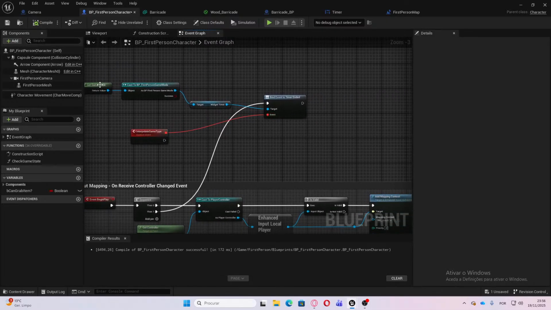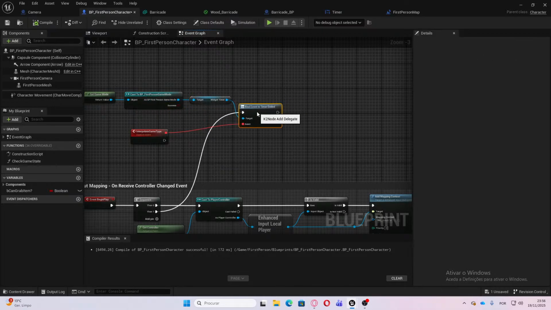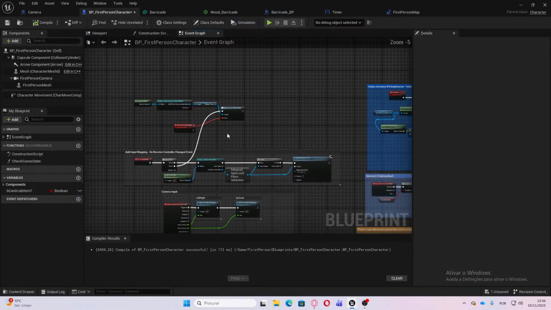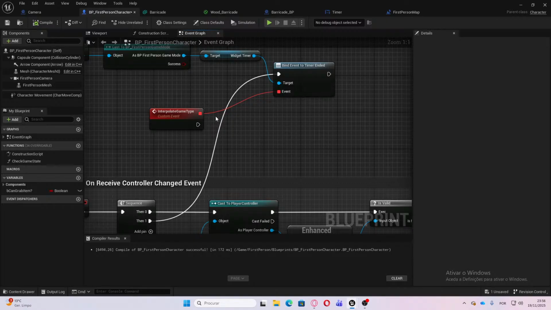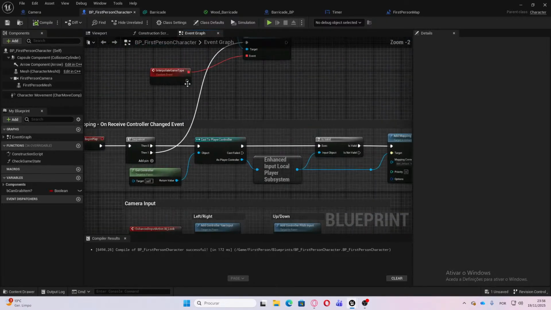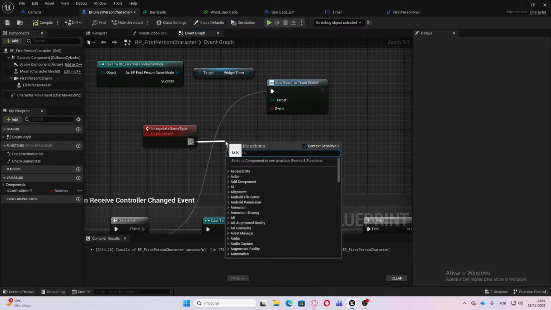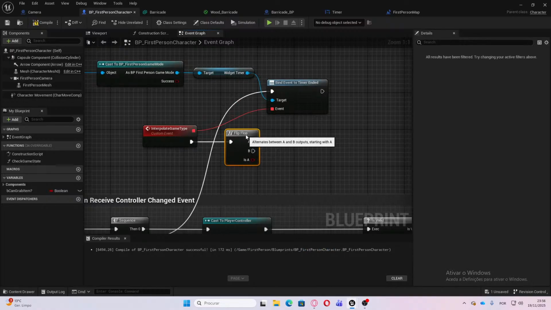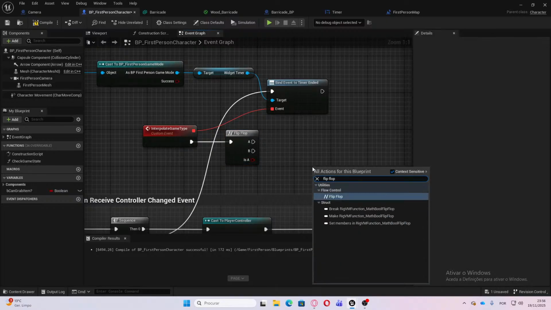And now we should make here something which is interpolate game type. It is a flip-flop, which alternates between A and B output starting with A. Wait, is there any other type of flip-flop? Is there a JK flip-flop?